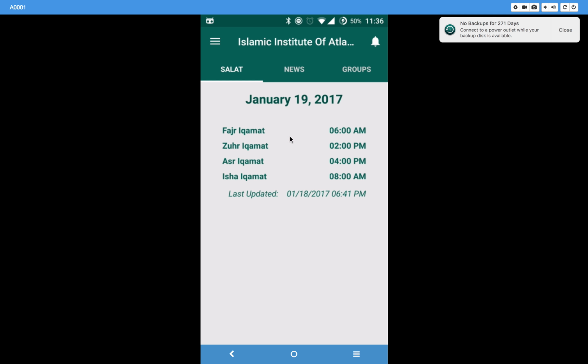This information right here is all driven from the web. If they set the yearly Salat Time, it'll actually pull from their yearly calendar the current day and the Salat Times for the day. However, the other option is static Salat Times in case a masjid doesn't have a yearly calendar, or they don't really want to put that up right now, or they're in the process of saving it. Then meanwhile they can use this, which is just 5 static Salat Times, and they can keep updating it as Salat Times change. And I've actually added the last updated, just in case they don't update it for like 2 months. At least the Musalleen have a lead that this was updated like 2 months ago, so it's probably not valid.